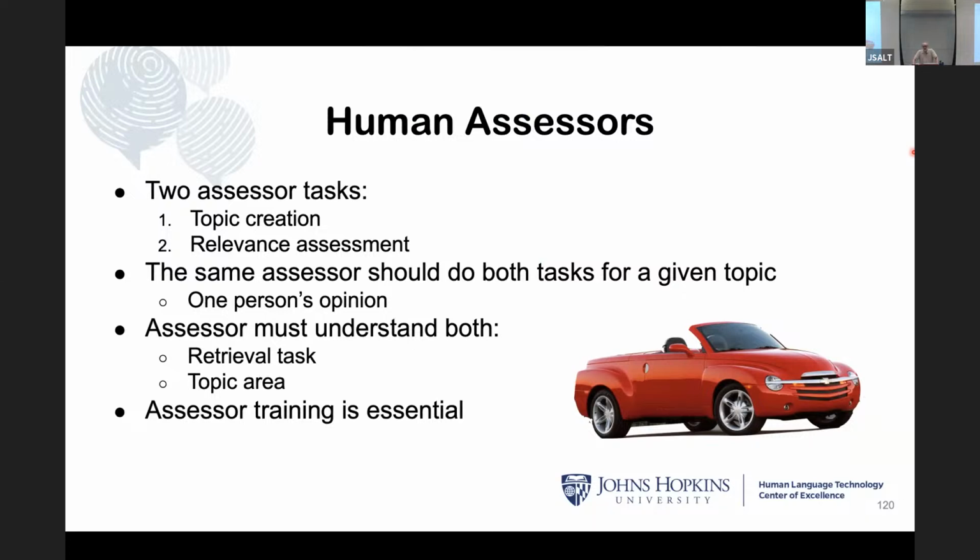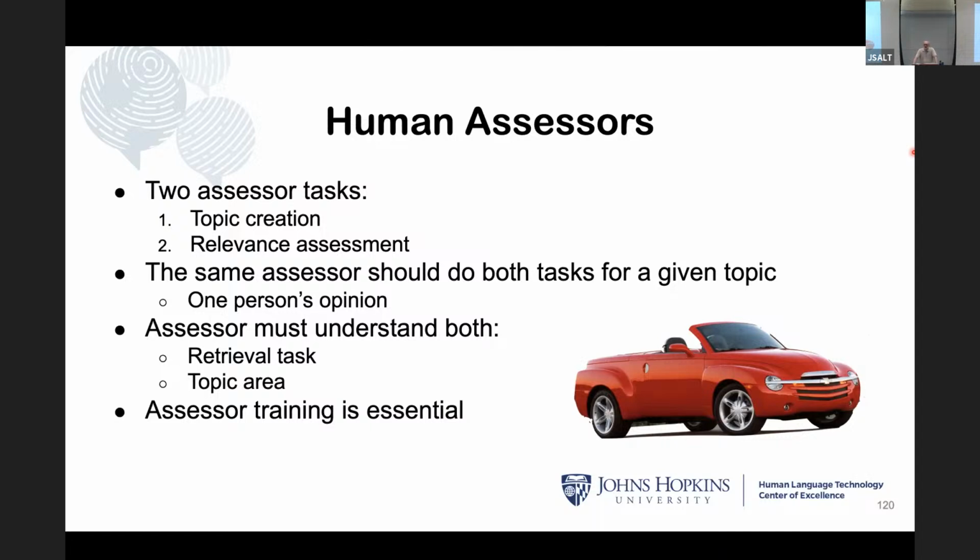To build this collection, including deciding which documents are relevant, you're going to have human assessors in the Cranfield paradigm, okay? There is work in trying to use an LLM as a substitute for a human assessor. People have reported very good results with this. NIST has tried to replicate it and says it doesn't work. So this is very new work, and it's not clear to what extent an LLM will be able to replace a human. But humans have two tasks: topic creation and relevance assessment.